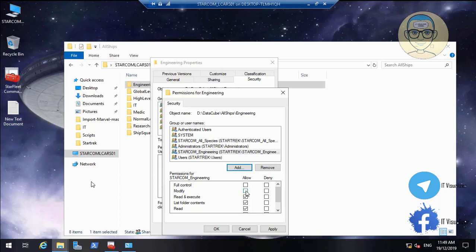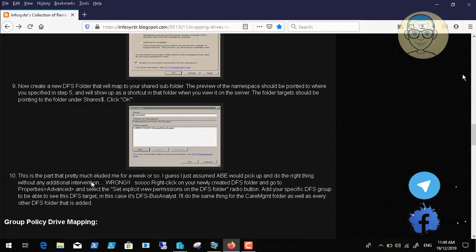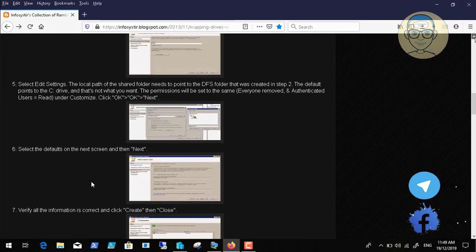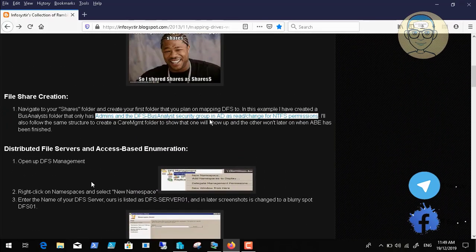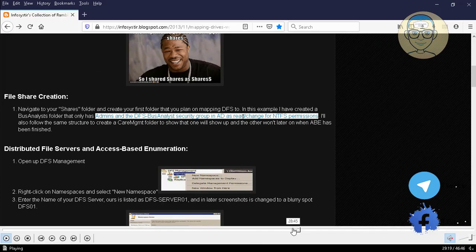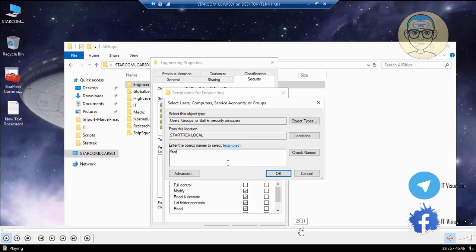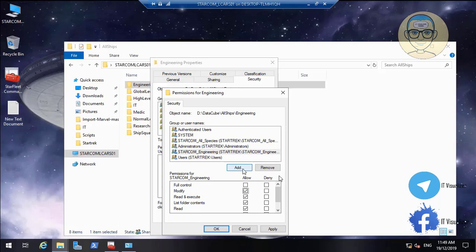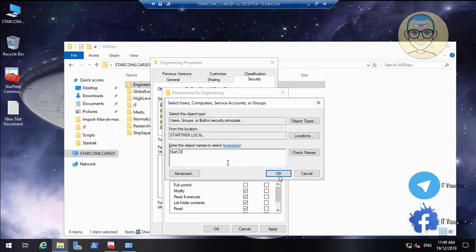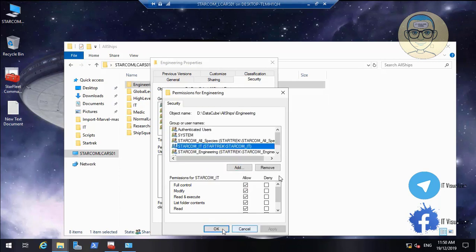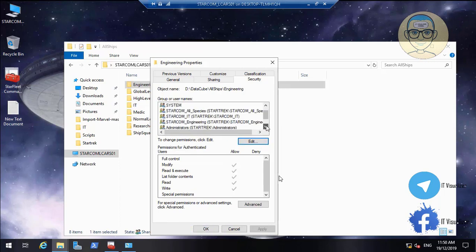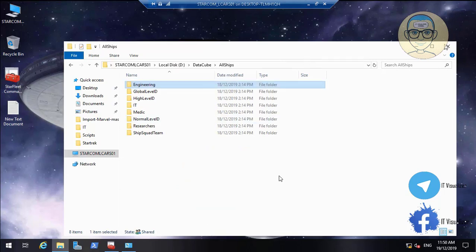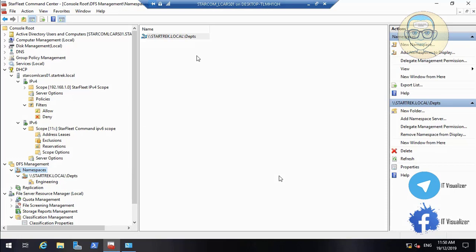So we'll give it NTFS permissions to modify. Here we will add, as I said before, the engineering team, and we have already added the engineering team and the IT group. So IT will have full control of it, and the other will have modify.